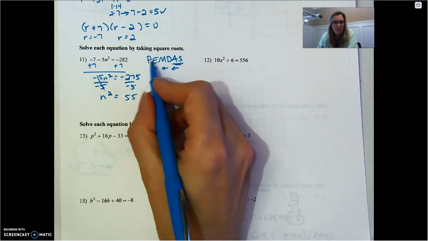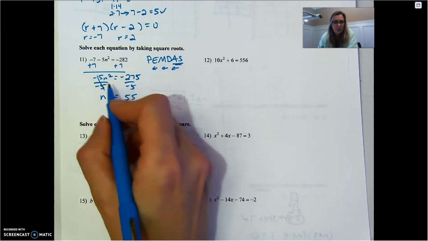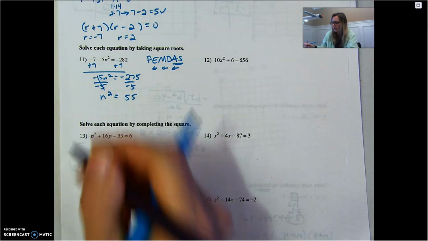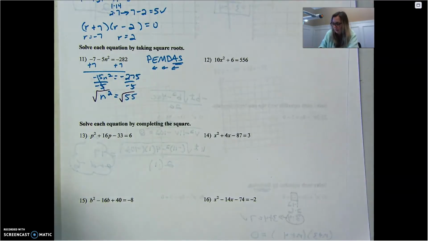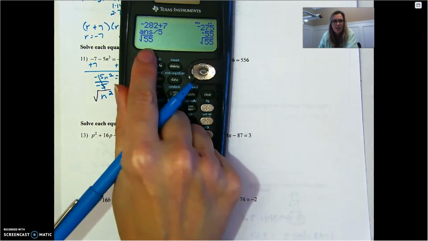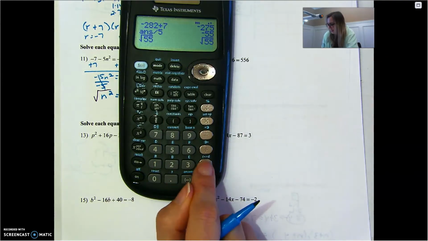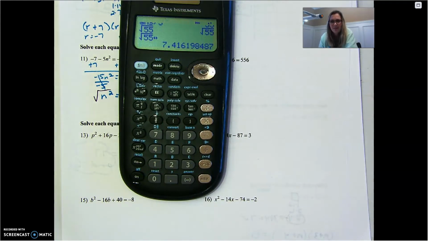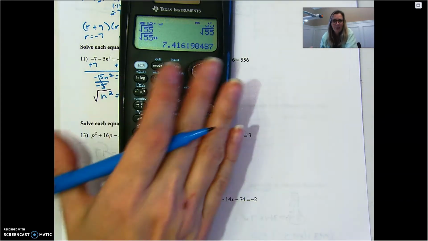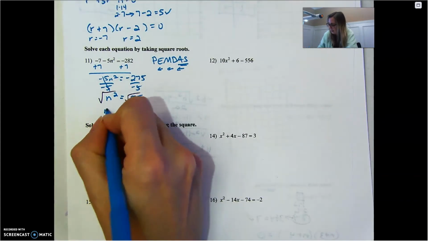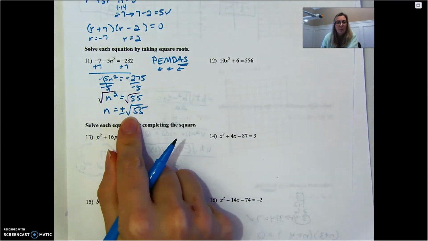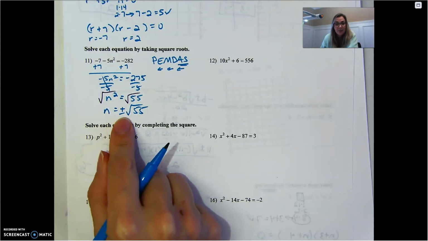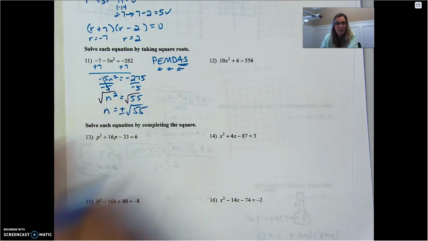Next up is parentheses and exponents. Exponent, yeah, I've got a square here. We've learned that the opposite of squaring is square rooting. So you're going to square root that thing. The square root of 55, yeah, check it out. The square root of 55 doesn't reduce at all. You could write the decimal, but ew. Who wants to write a decimal? Ew. So I'm just going to leave it. So this is just plus or minus the square root of 55. Remember, it's positive or negative because a negative times a negative for that square is a 55.